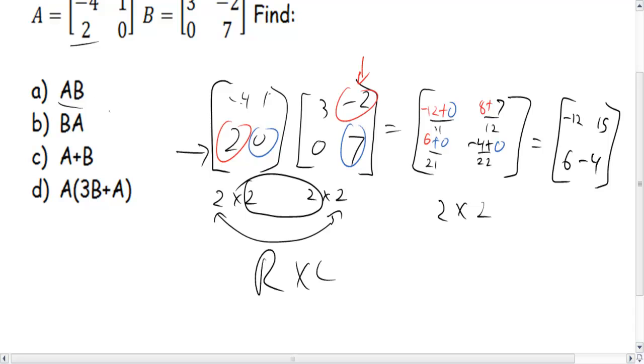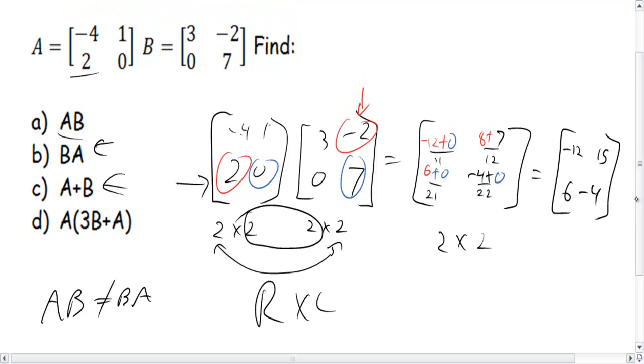Why do I ask you question B? That's to remind you that A times B does not equal B times A, so the order in which you do them is important. Then why do I give you this problem? Just to help you remember the process for adding: position adds with position. So A11 would add with B11, A12 would add with B12, and so on. It's really just adding across.